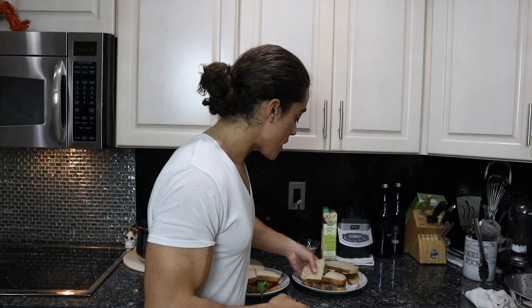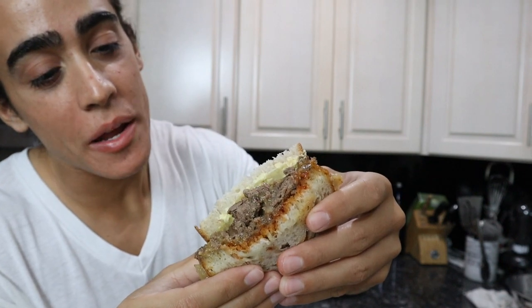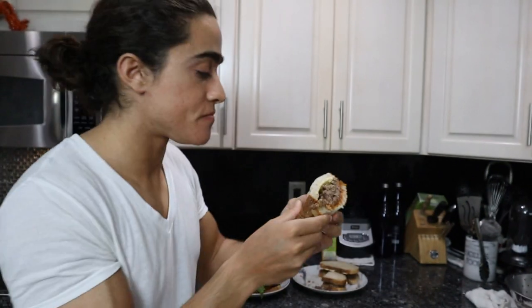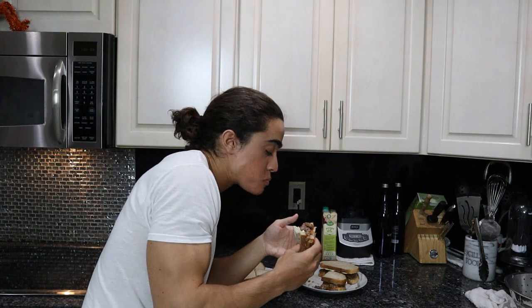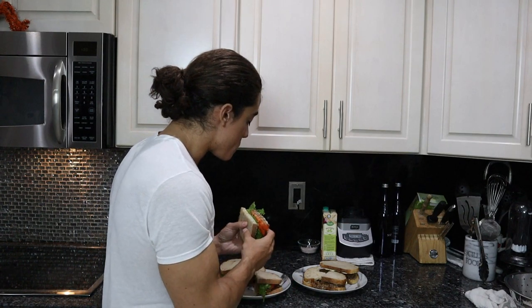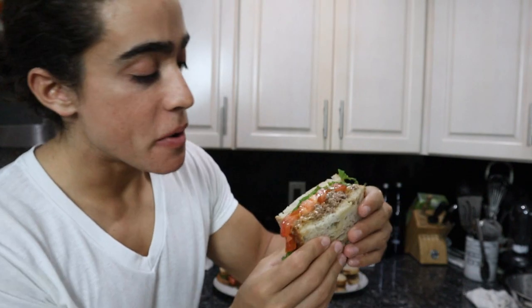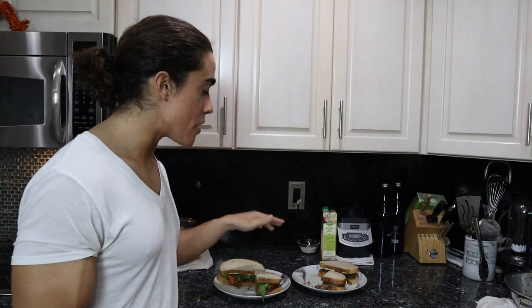I'm going to go with the classic first — ketchup and mayonnaise. This is obviously way more meat than a typical chopped cheese, but towards the back there's not as much meat. Most of the time you'll see 60-70% bread as opposed to all this meat. I mean, it's a cheeseburger — it's a good cheeseburger. I guess it's about as good as a sandwich is going to get. Let's try the lettuce and tomato version. This looks a little more balanced, and there's less meat on this one, so it might be better. These are both very good sandwiches. I prefer the classic one with just the ketchup and mayo, but only by a slight bit — both very, very good.